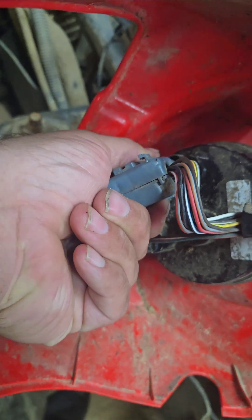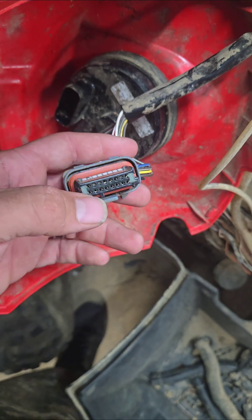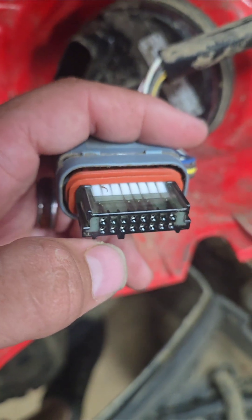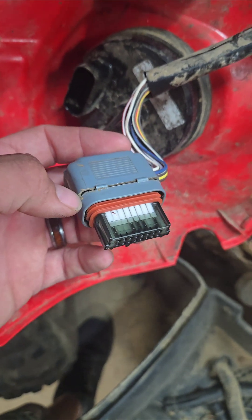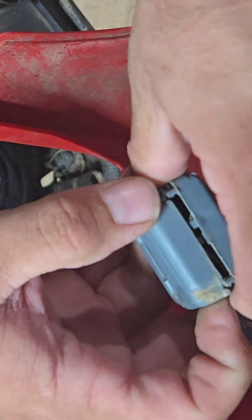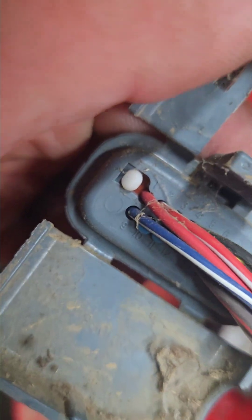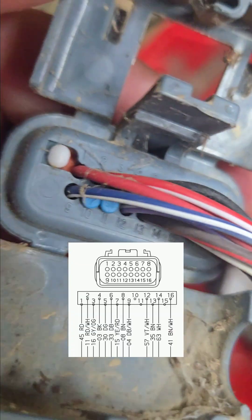Once that's off, we're gonna test voltage between pins 1 and 8, and 2 and 8. To see the numbers on these pins, you have to flip this casing open — they're numbered on the back. Open that up and there we go. All of your pins are numbered right there, 1 through 8 on top.